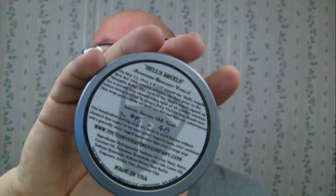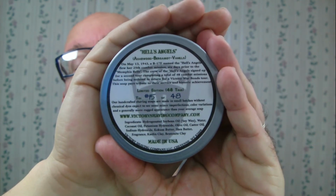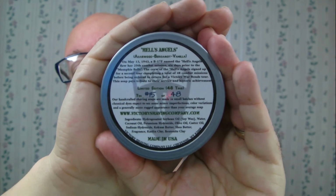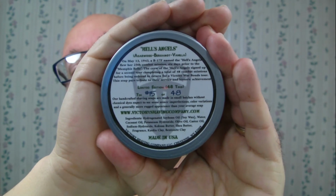These, I mean, they are packed to the hilt with soap. 4 ounces at the bare minimum they do weigh. These are special edition ones, and on the back you can see all the verbiage there, but also you can tell that it's a limited edition, how many were made of the soap, and what number is yours. And I think that's pretty cool. But the description letting you know about each one of these, how they came up with the name and whatnot, I think it's pretty cool.